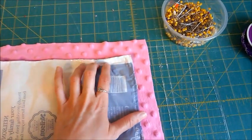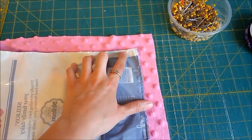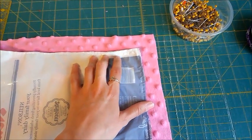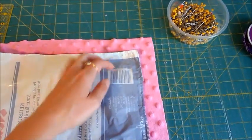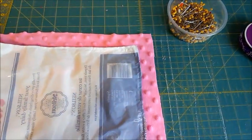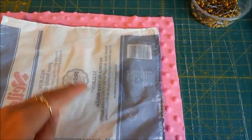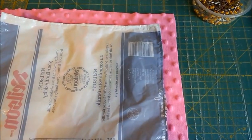And then you're going to sew in probably about 3/8 from the raw edges of our fabric and our milk bag, so that your seam is going to come in a little bit further than the stitching that we already had there from like basting the ribbons on. And when you sew this, you're going to sew all the way around all four sides, and you're going to leave an opening somewhere big enough so that you can turn it when you're done.